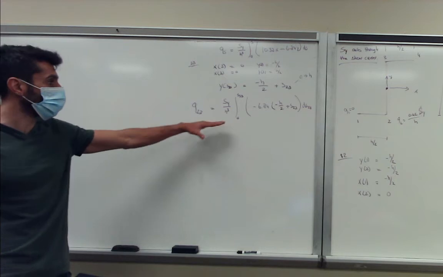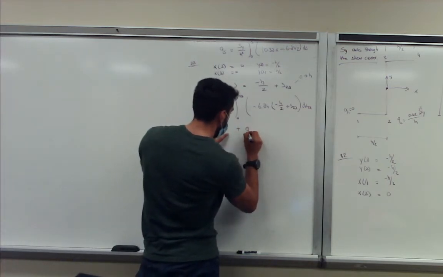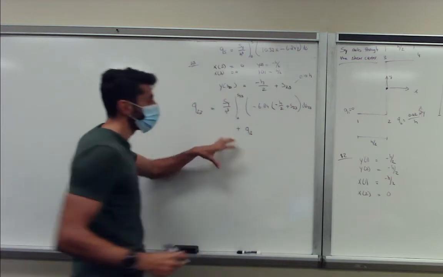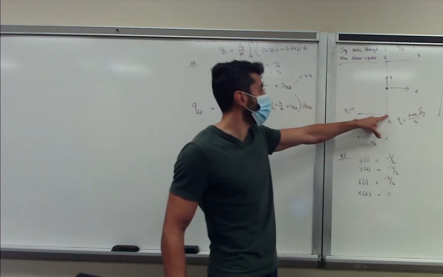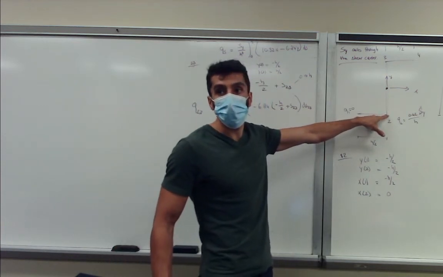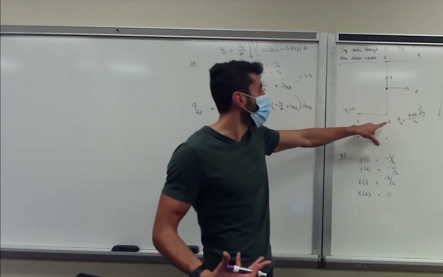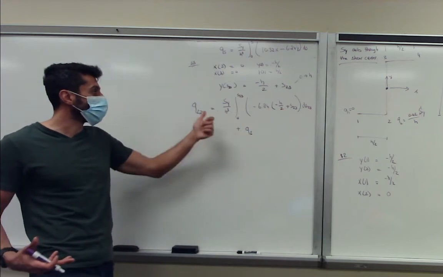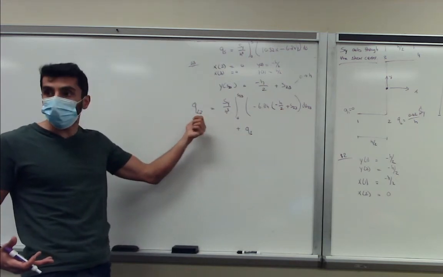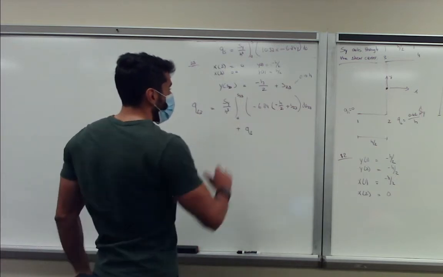In this case, not. So we still need one point to add, and that's basically the shear flow at our starting point, which was equal to Q2. Because here, at segment 2, 3, we don't start with a shear flow that's equal to 0. So we have a known value of a shear flow equaling the shear flow of point 2. So we must add that to this equation to get a correct shear flow of segment 2, 3. Does that make sense? Perfect. So now we can evaluate this.